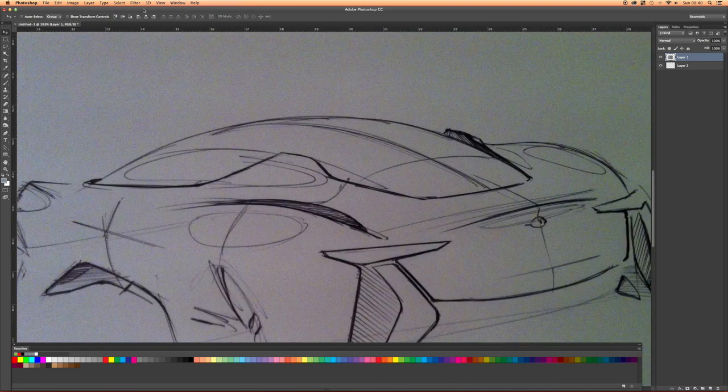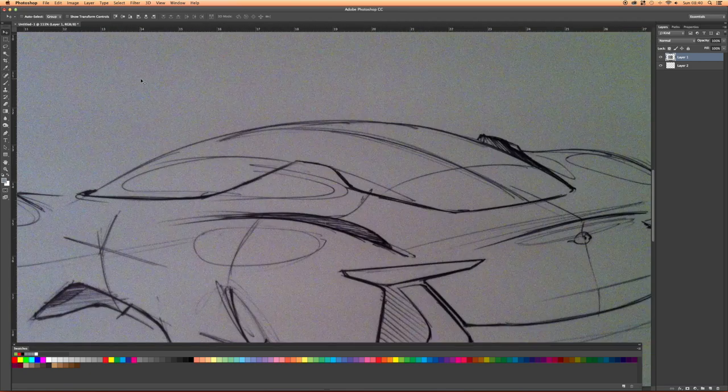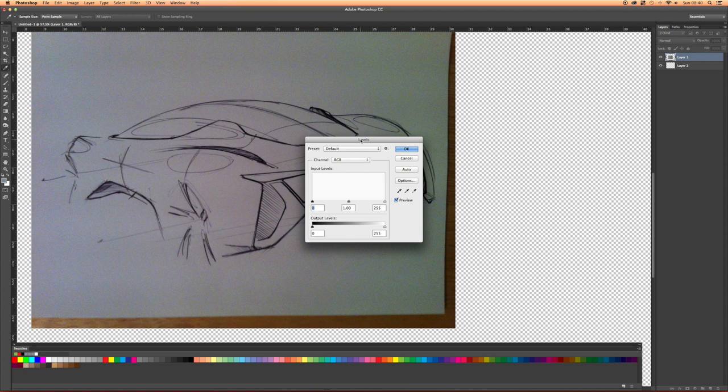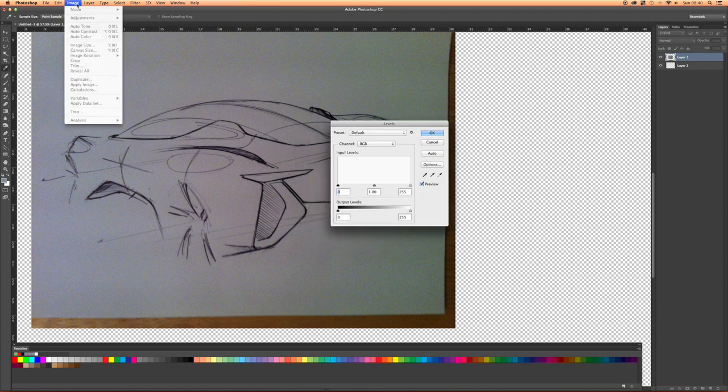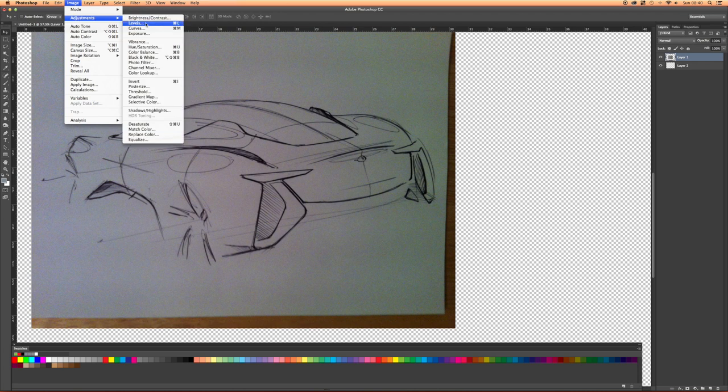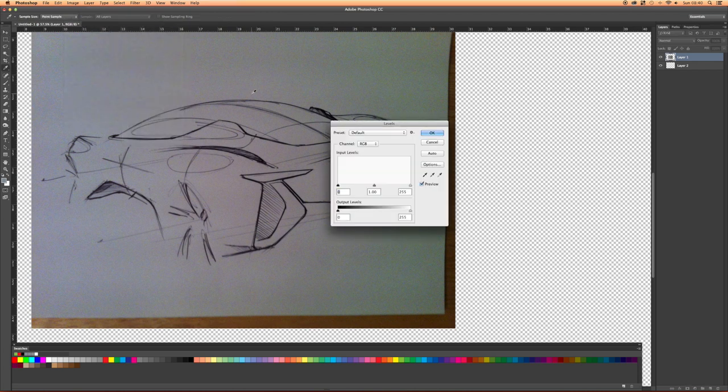So what I tend to do is, if I press Command L, this brings up the levels, which is also accessed by Image, Adjustments, Levels. So just to show you that again, I go Image, Adjustments, Levels, Command L. It'd be Control L on a PC, if you're unfortunate enough to use a PC.